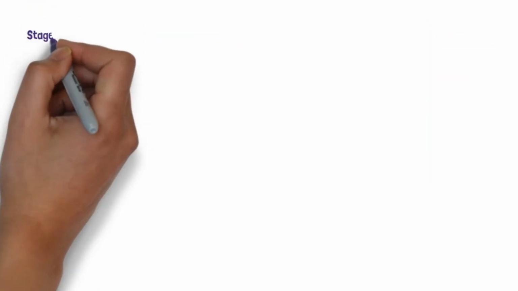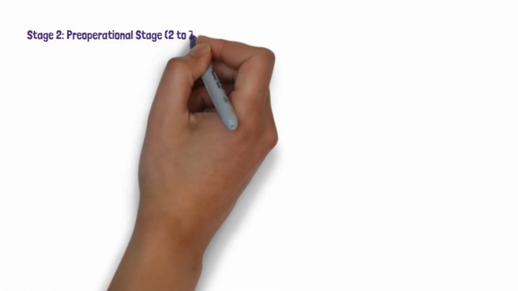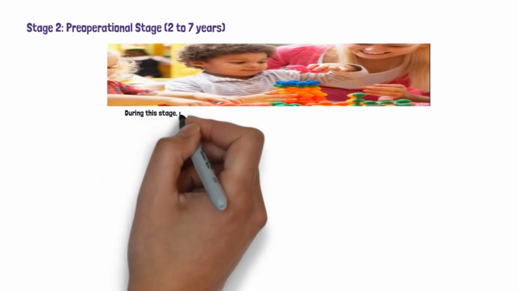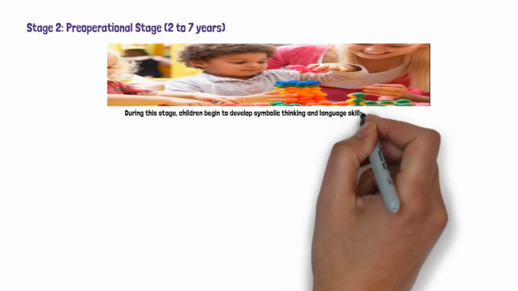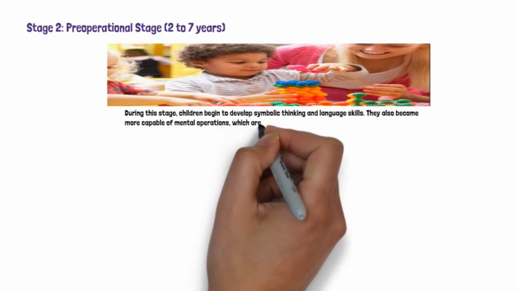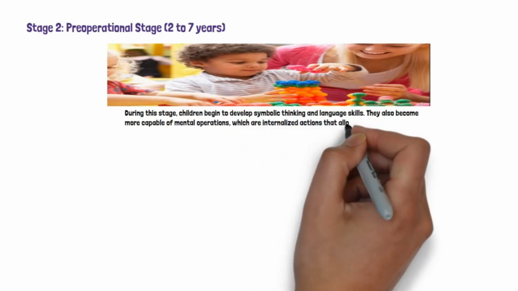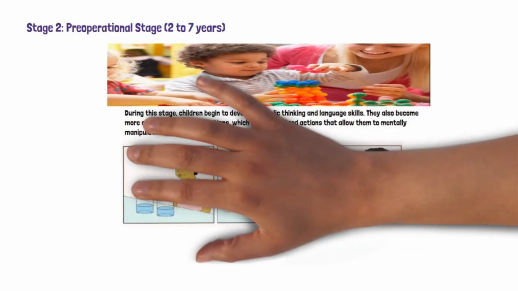Stage 2. Preoperational stage, from 2 to 7 years old. During this stage, the children learn to speak. They learn to represent objects using words and images, and start thinking symbolically. The children start understanding the events of past and future. For example, if the mother is going to the office, then the child starts crying as she remembers that the mother will come late. The child stays away from heights as he remembers that he fell down from the table.